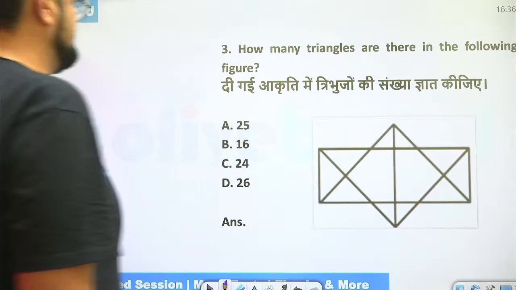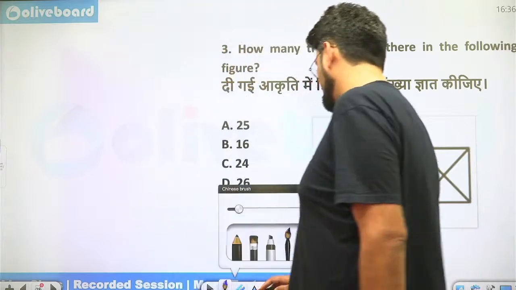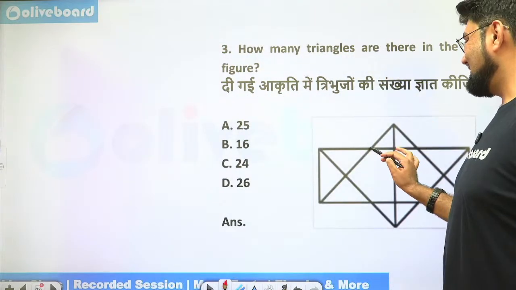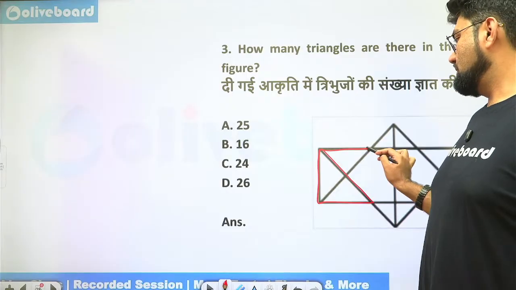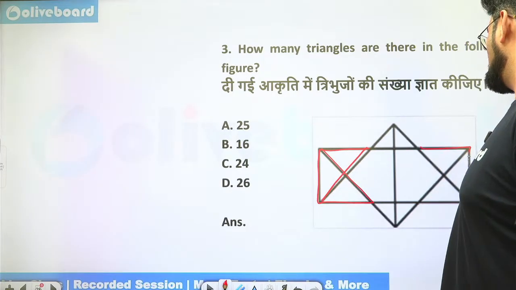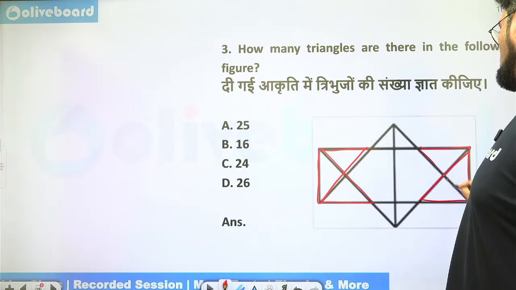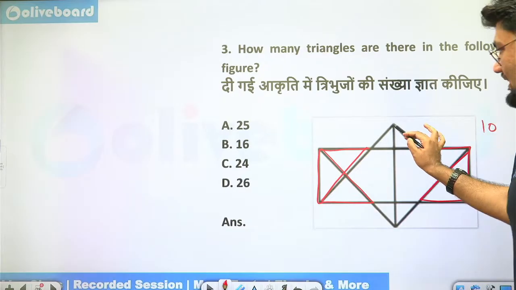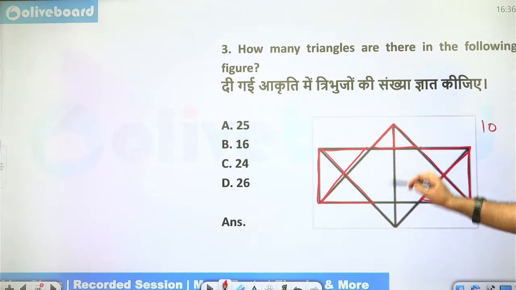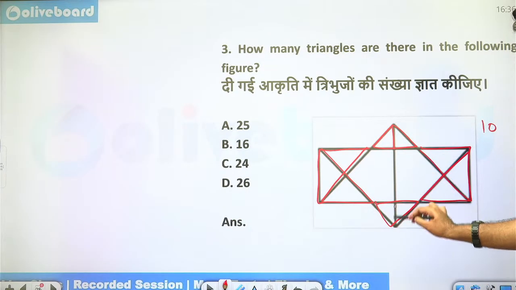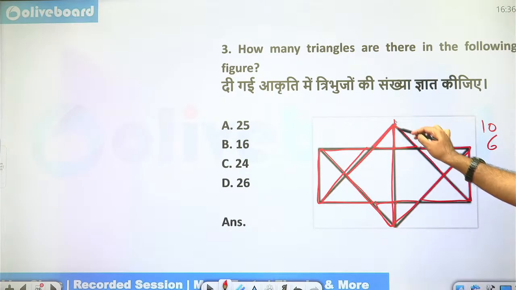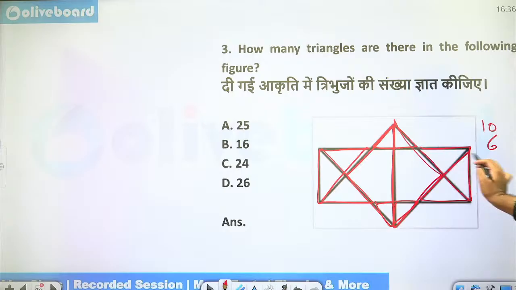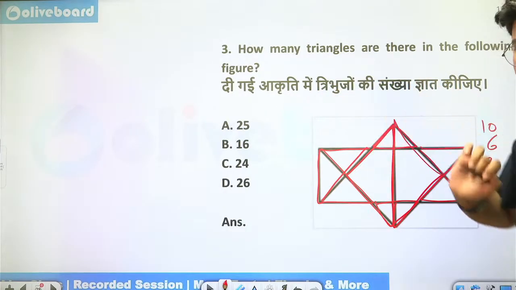Yes, look at this. How many triangles are there in this figure? So now here, as I showed you, this part will show me 5 triangles here and this one will show me 5 more triangles. So total 10 triangles I already have with me. Then this part on the top, 3 and 3. I have 6 more triangles here. Then this single triangle I will see and this triangle I will see. So I will add 2 more. A lot of people end up doing this and they get 18 triangles as the answer. But obviously that's not there.